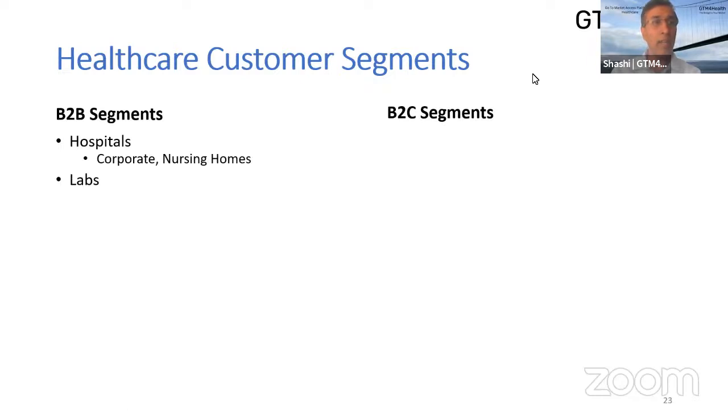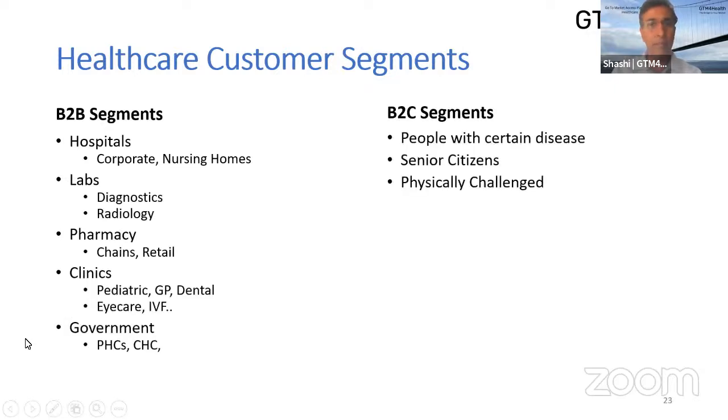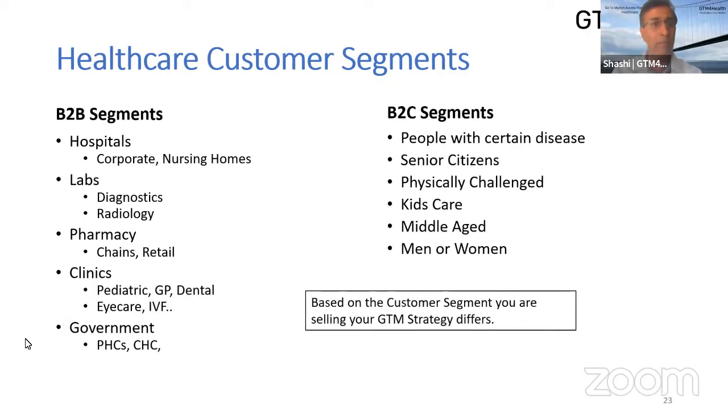Next one you need to look at is which segment are you selling for? Because segments are so many in the healthcare industry. Right? I'm just putting up all of them here, right? Are you selling to hospitals that have got some segment? Are you selling to lab product, pharmacy, pediatric, or are you selling to government? Each one has its own sales cycle, length of sales cycle, and other things over there.